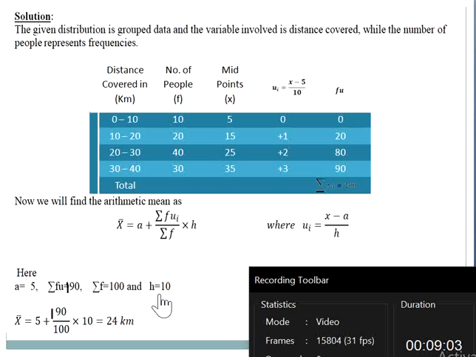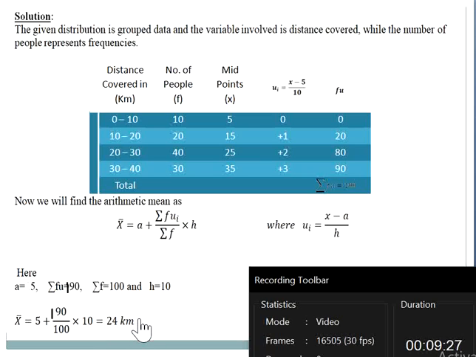So we just have transformed the random variable x into the u variable, and we have calculated the sums. Now we will just substitute the values in our above formula. A is 5 plus the sum of fu, which is 190, the sum of f is 100, and h is 10. And we just calculated and the answer is 24 kilometers.